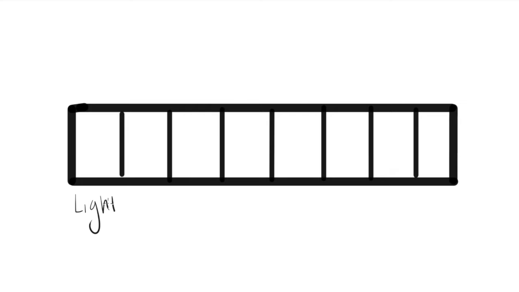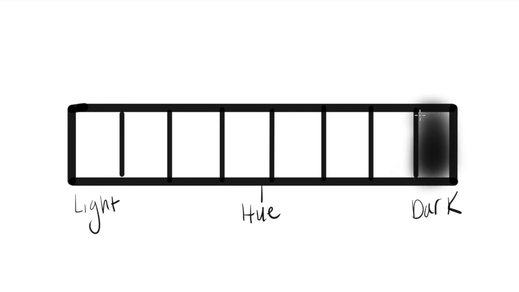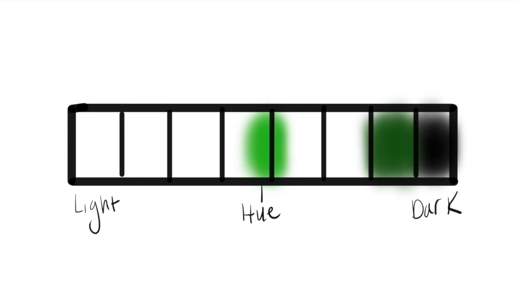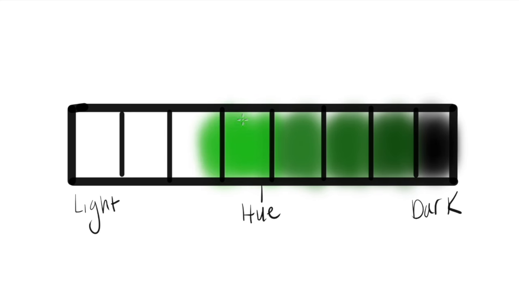This is an example of a step-by-step value scale. Each box represents a different tint or shade. On one side, we see light colors. These are referred to as tints. It's a color plus white. In the middle, we see the original hue. And on the right side, we see the darker tones, known as shades. These are colors mixed with black. This is an example of a value scale showing the tints and shades of the color green. Notice that they go from dark to light gradually on this value scale.